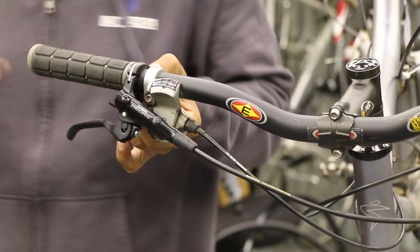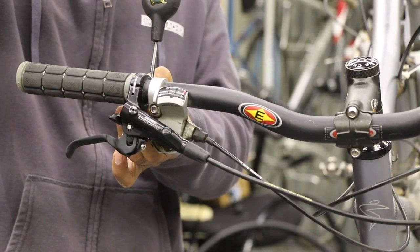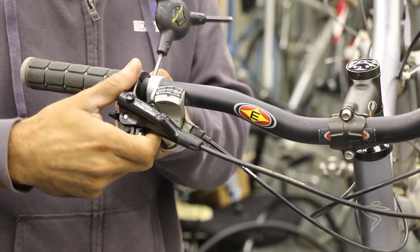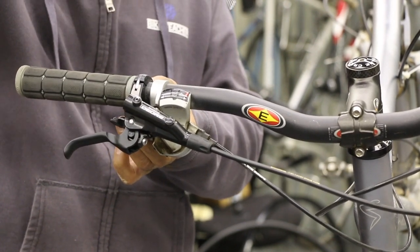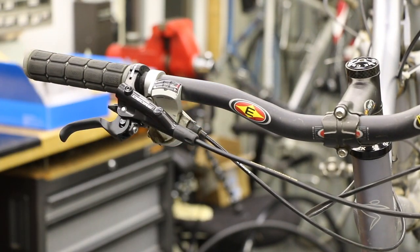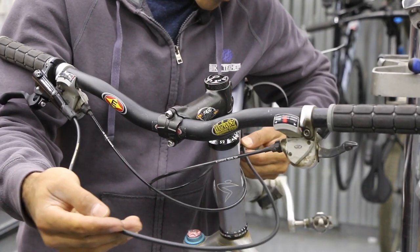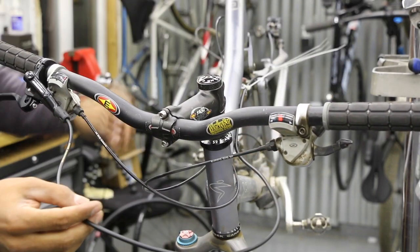They didn't put any thread locker or grease on this bolt — putting something on it wouldn't be a bad idea. People go back and forth on forums about what's best; I've heard one guy uses both, saying thread locker isn't activated until you add grease. I haven't checked with manufacturers to confirm. If you're unsure about your position, don't worry — just get it in the general vicinity, slightly snug it up, and we can always fine-adjust later. Now we have to see how much slack we have.